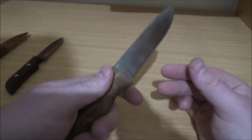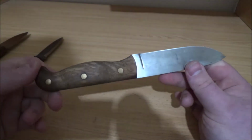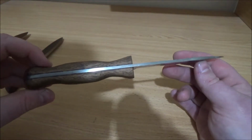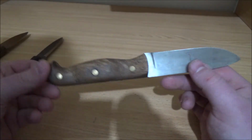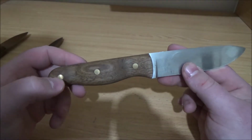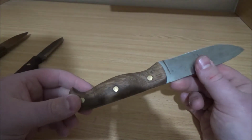But it feels really good in the hand. I've bashed it through some wood and carved some notches, and I'm pretty pleased with that. So it's definitely one I'll use for a while. It's quite hard but sharpens easy. And again, brass pins, which I didn't paint on these ones, it's just pinned and epoxied, so we'll see how that holds up, I guess.